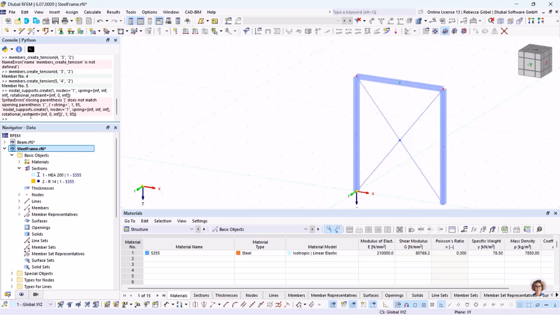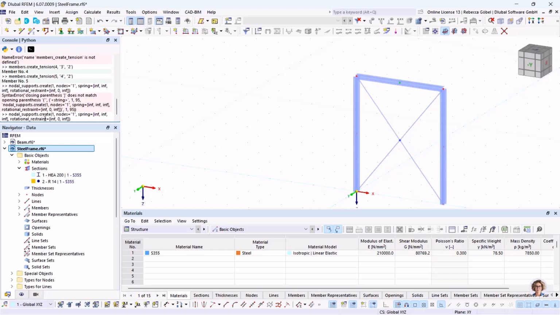Okay. And yeah, it's also very helpful that we have these error messages directly in the console, which can help you to find the reason for your errors. So in my case, it was this parenthesis that was too much.